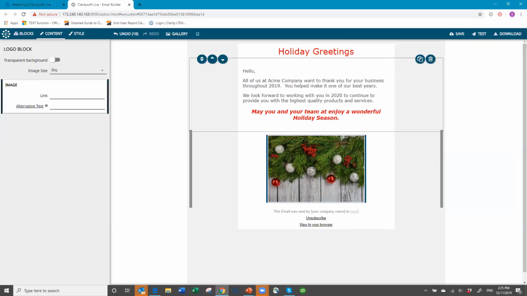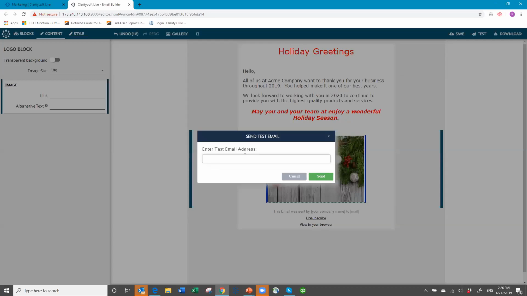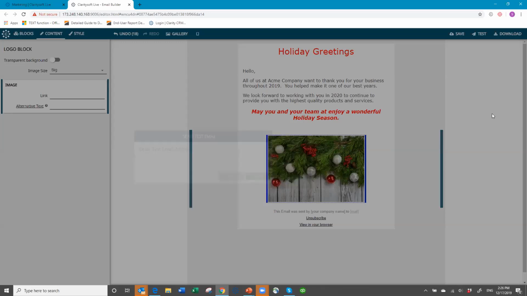If you want to send a test email, just to test it before you send it out to 500 people, then you click this and you put in your email address and then send it. So you can send it to yourself or to somebody else, and then it will send it. And what you have to watch when you receive it, the from is going to be all kind of crazy characters. Don't panic about that, because it's going to be from you when it sends. It's going to be from you at ClaritySoft.